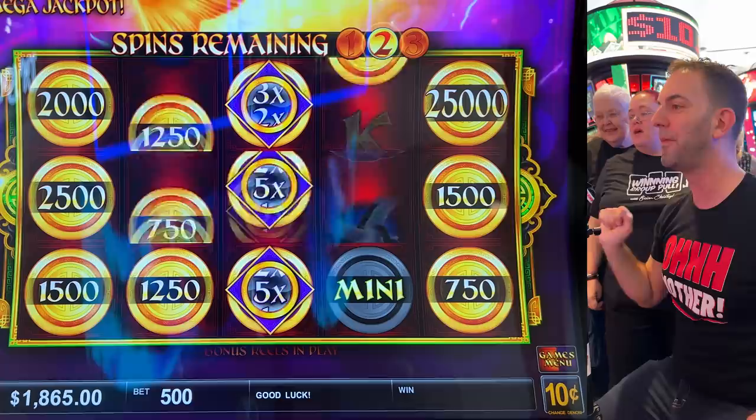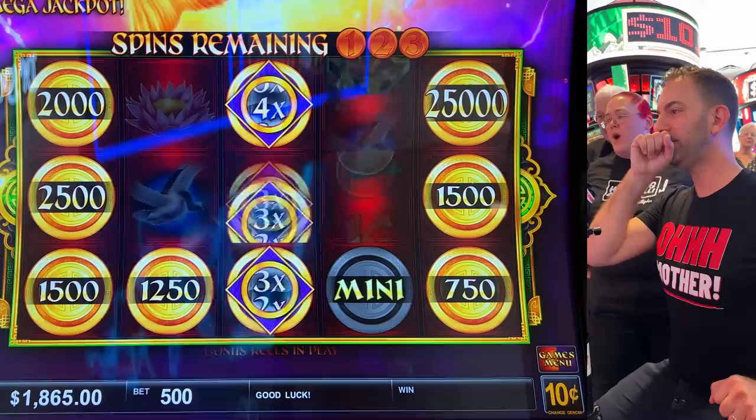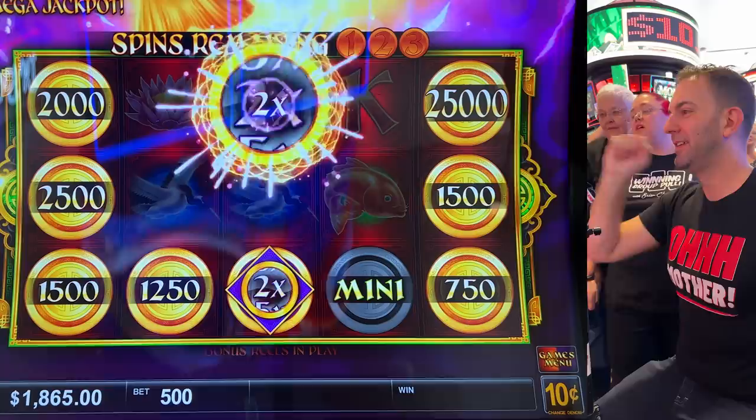Do it. Chance. Come on, multiplier. Find it. Come on, go. That's it. Five. Oh, hit that 2,500, baby. Come on.